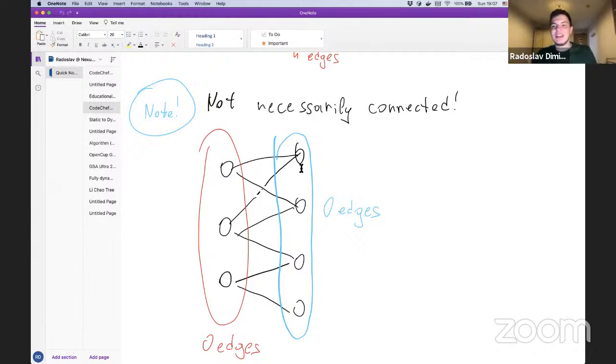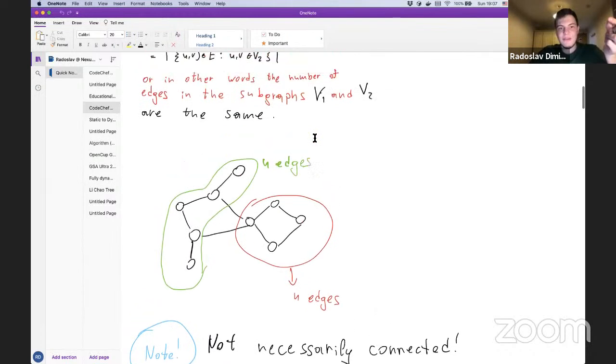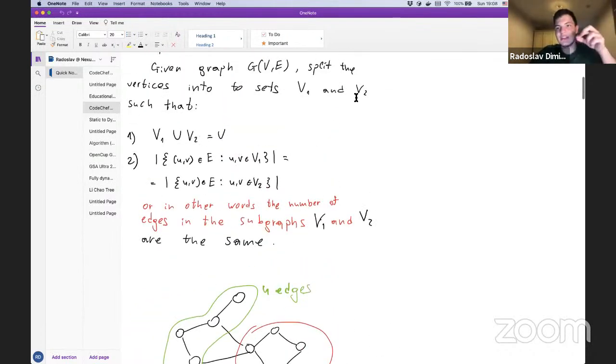Or in other words, we can split into subsequences such that there are no inversions in them. But what I want to say is that when we are choosing these 2 sets, V1 and V2, it's not necessarily that they'll be connected, although they may be connected.